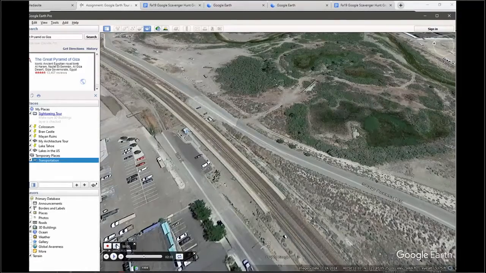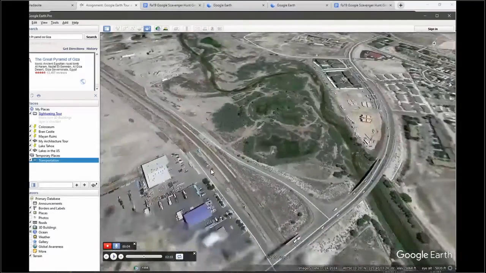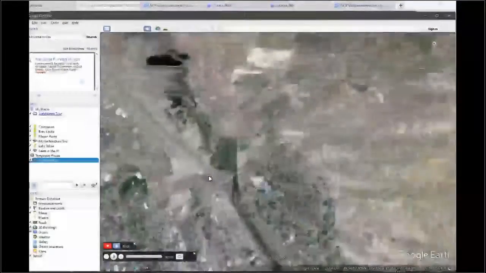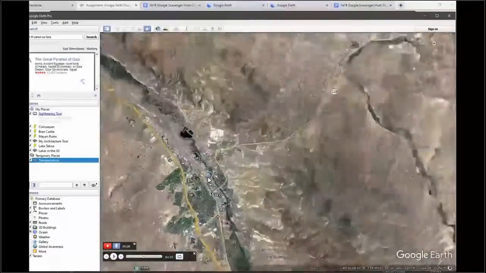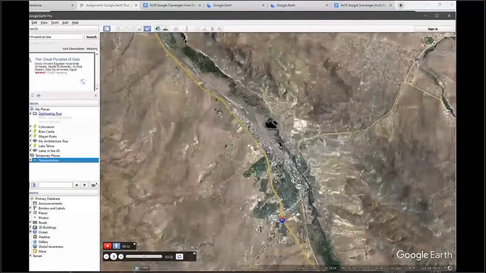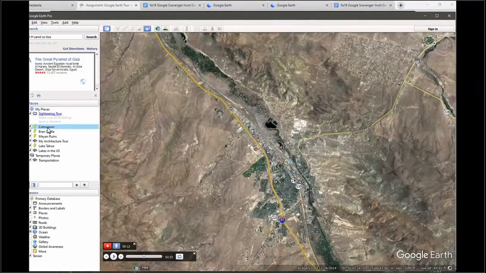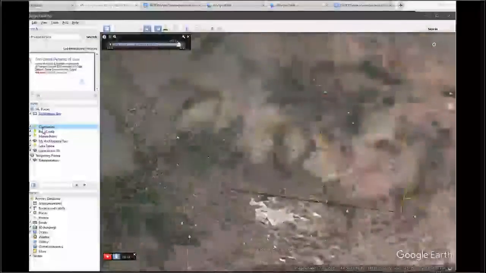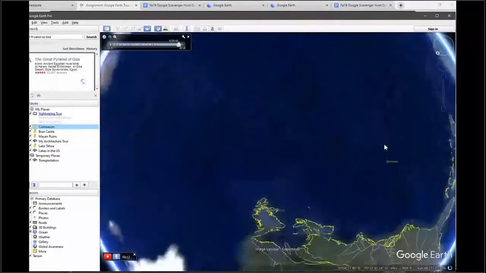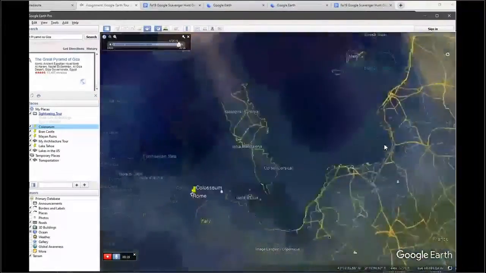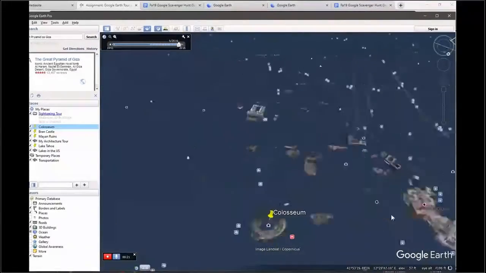So if you click on both of those buttons, right now it's recording everything that I do on the screen along with my voice, and you move around to the different areas where you want to visit. For instance, I'll get over here to Europe, and maybe I want to look at the Colosseum.